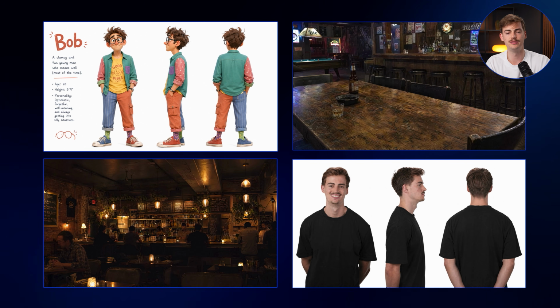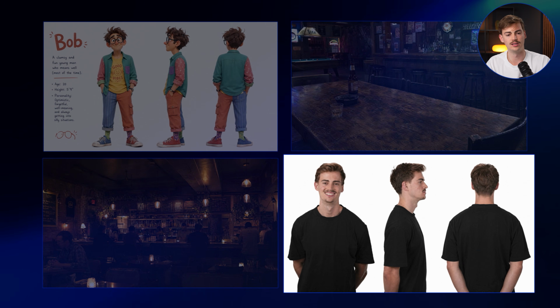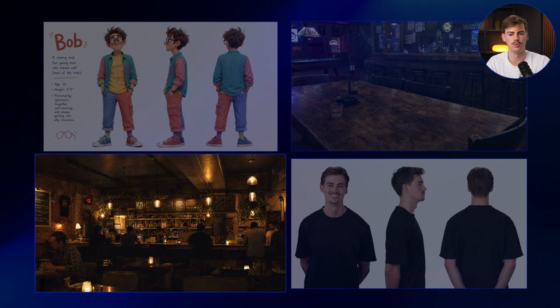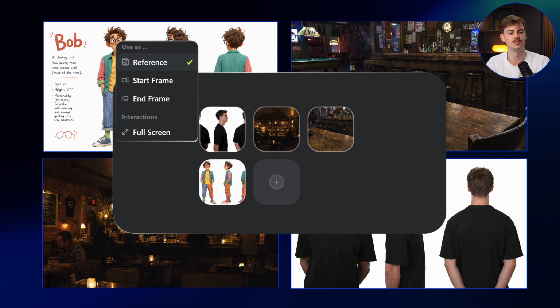Okay, so we're gonna make a video using 4 references. So for the first reference, I got Bob as the character sheet. Then I got a character sheet of me. Then I have an image of a bar. So I have like the environment, the location. And then I added one more image of a bar just to get the lighting right. And those 4 are gonna be our assets, what we're gonna use as references in Seedance.